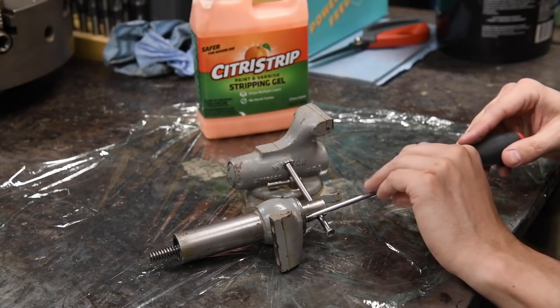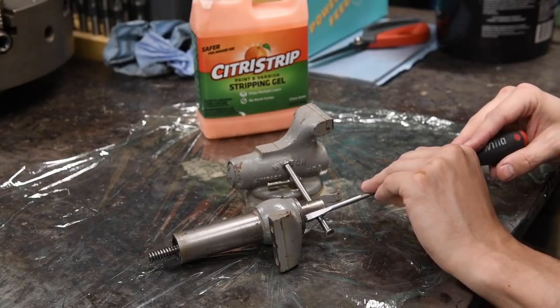So if you've never taken a vise apart, these are dead simple. There really aren't too many parts to them.